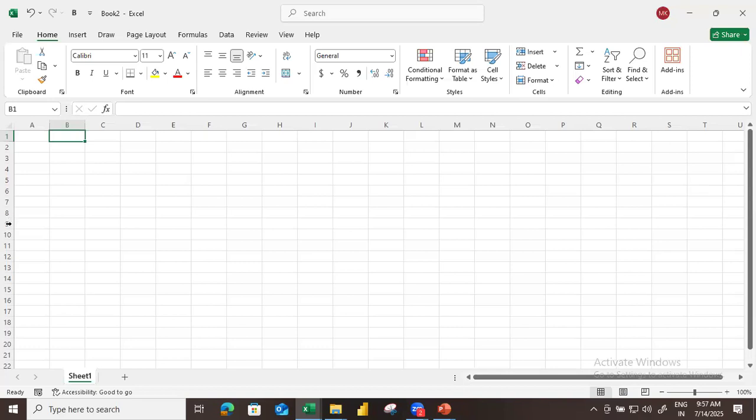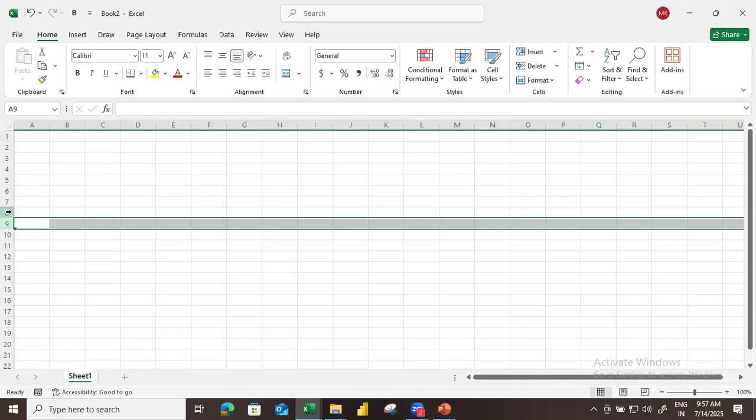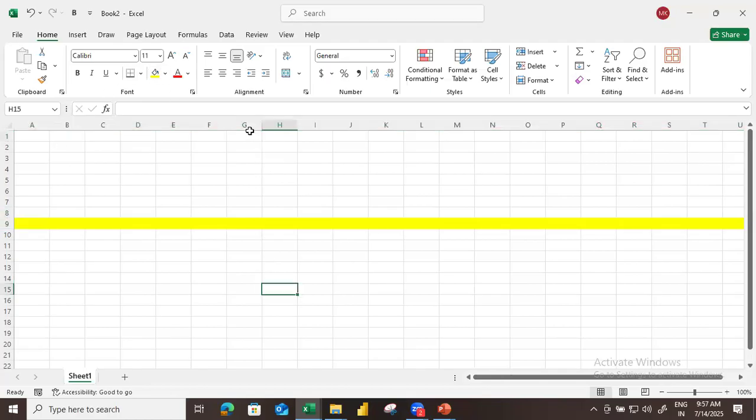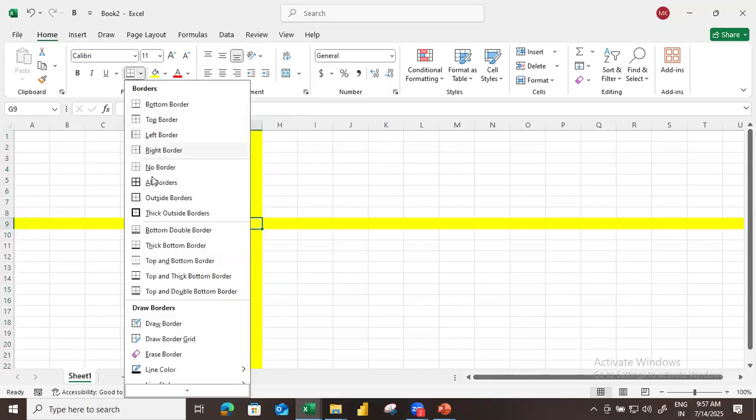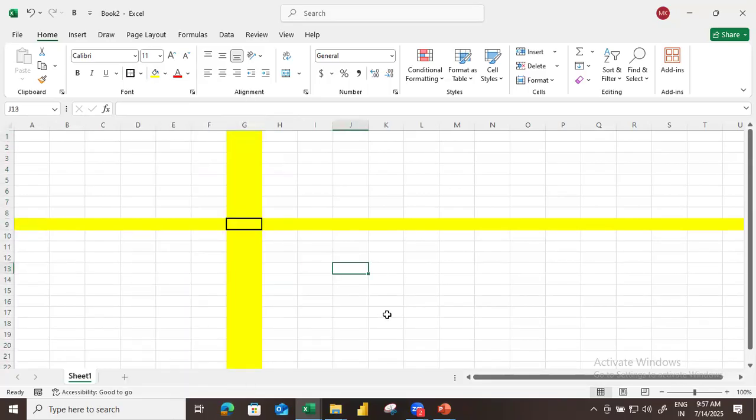So what I'll do is highlight a row for your case. This is a row, okay? Just highlighting it. I'll tell you how to highlight. And this is the column. I'll highlight this also. This particular place is the intersection of a row and a column. That intersection of row and column is a box, right? That box is called a cell.